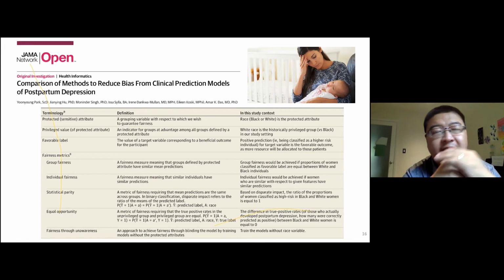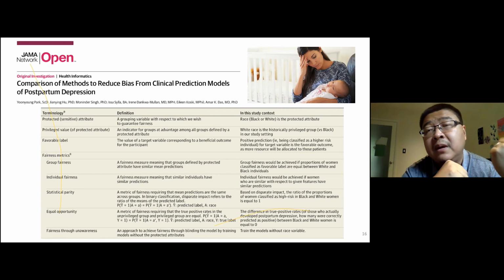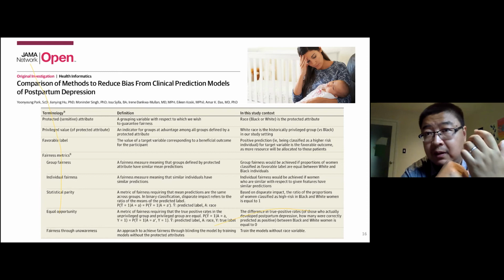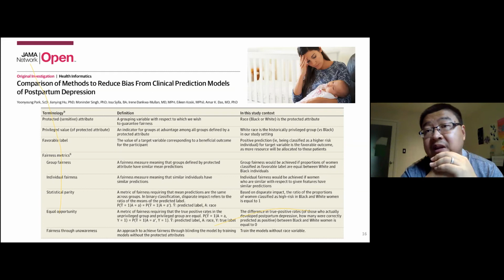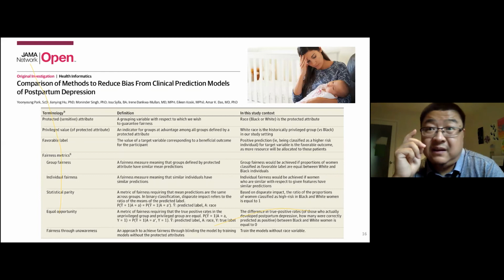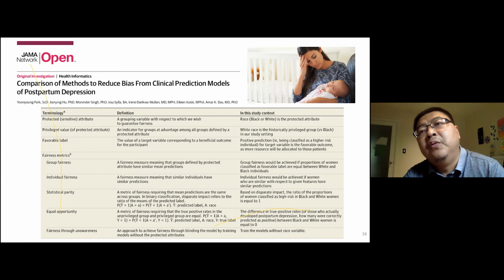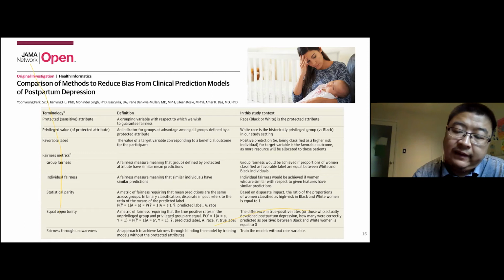In this case, they tested three. I will show you the different mechanisms later, and these are just a set of terms people talk about a lot, because in order to measure whether these adjustments work or not, you need to first quantify the disparity. Then, if after your adjustment the model reduces the quantity, you can say it reduces the algorithm disparity. These are the mathematical concepts on how you define the different types of fairness and how you can calculate the disparity as quantities.